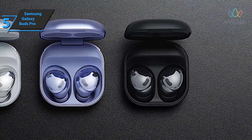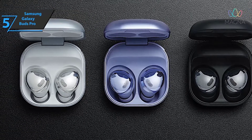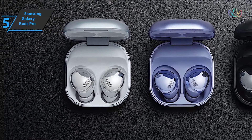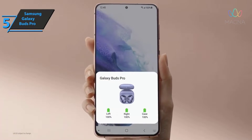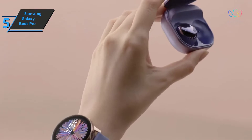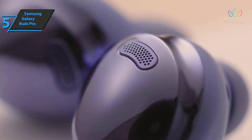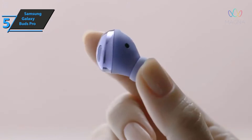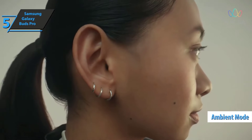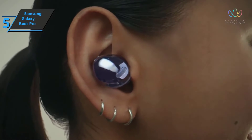One of the best features of the Samsung Galaxy Buds Pro is active noise canceling, which can eliminate 99% of background noise. During tests, it was necessary to tap users on the shoulder because they could not hear someone talking to them or the doorbell. To achieve optimal insulation, it is recommended to use earpads that best fit the ear. Samsung also created a system that detects when a user speaks, replacing noise cancellation and activating ambient mode — allowing you to hear outside sounds, which is useful while walking.